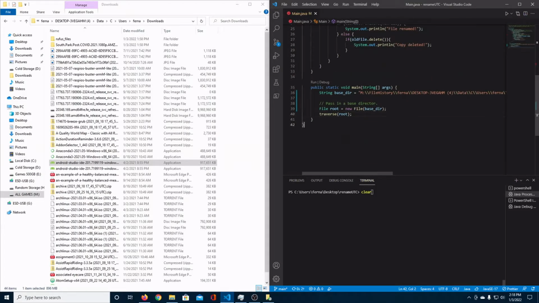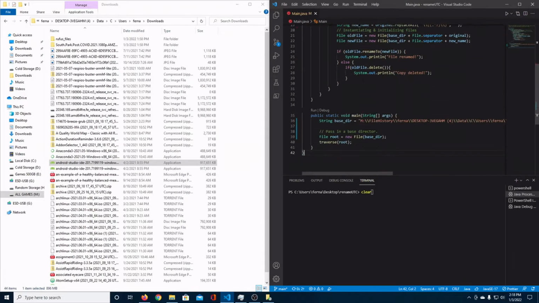Anyways, I will have the link to the source code in the description for sure to my GitHub page, and I'll show you how to just compile and run it. Basically, if you have VS Code and you know how to run it, pretty simple. You just hit run, right? If you just download the Java extension, you can hit run or debug, or you can just do, so just make sure we're in the right place.